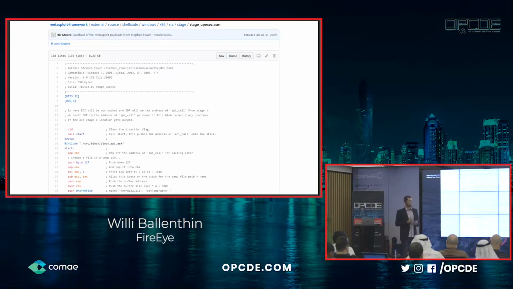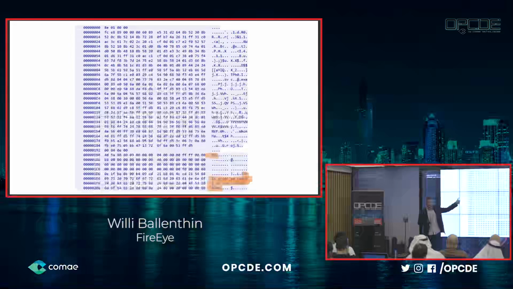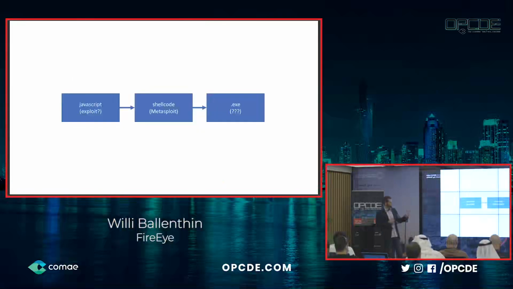There's way too much Metasploit in the world. But at least I'm able to trace it back here. Someone's using Metasploit. I poke around the Metasploit a little bit further, and I recognize that not only did I find JavaScript in our stream and shellcode on the stream, I also look at this. Magic header down there. It's a PE file in the stream as well. So we've got this whole layer upon layer upon layer of what's going on in this attack. JavaScript, passing shellcode. The purpose of the shellcode is to download an additional PE file, do reflective loading on that, and it does something. This is a really neat attack here.